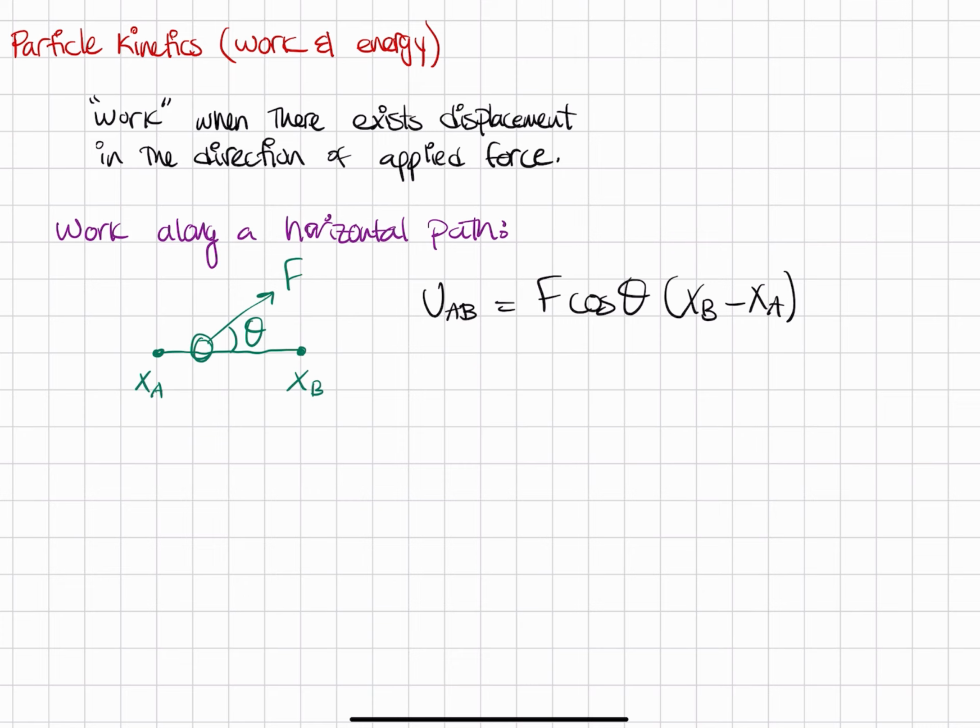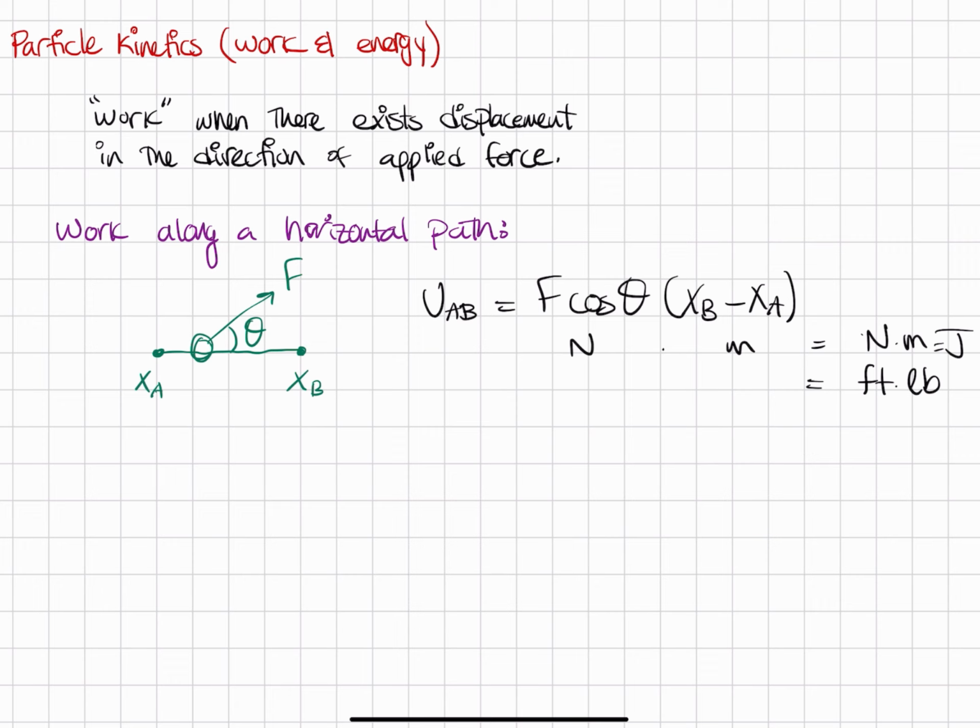And generally speaking, because you have newtons times meters, the units for change in work are usually newton meter, or you could also express this as joules. If you're working in America, maybe you want to go with foot pound. We generally avoid pound feet because that's a unit of moment, and we don't want to confuse moments with work and energy that we're talking about in this lecture. Okay, so that's work along a straight path.